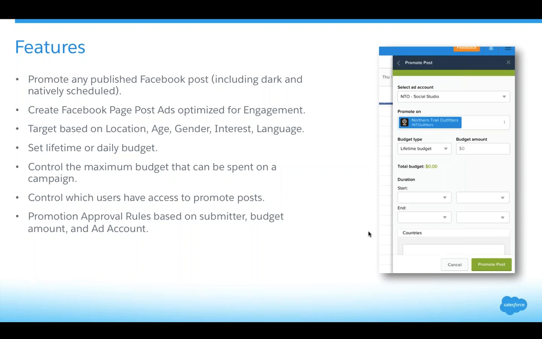Beyond that, you get a very simple form, figuring out whether you want to spend money on a lifetime basis or on a daily basis. What do you want to actually spend for the campaign? Give it start and end dates. We have some basic targeting in here, to be able to go by country, city, state, or region, language, age, gender, and interest. Things that we do not support at this time, but will be building in the future, are support for things like US zip codes, Nielsen DMA targeting, and the ability to use a Facebook custom audience. But that's not yet in the tool.